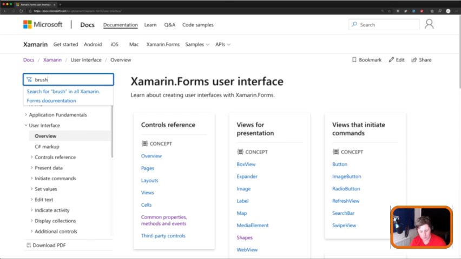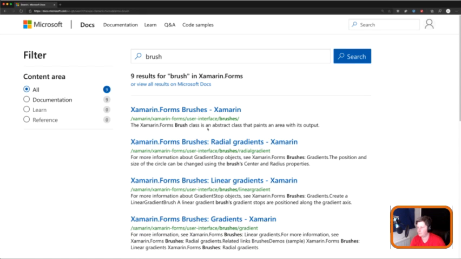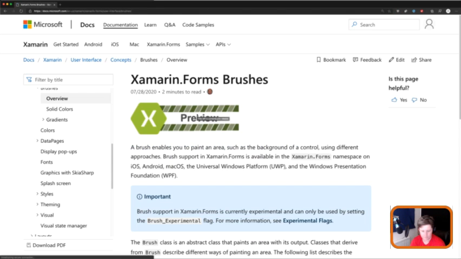Brushes, but hopefully brush will find. Cool. So yeah, a brush. It came out in Xamarin.Forms 4.7, and so it is quite new, but we're going to give this a go.